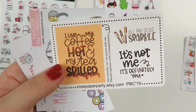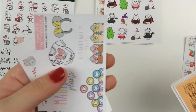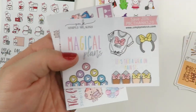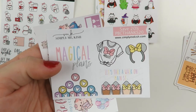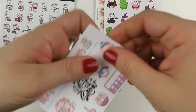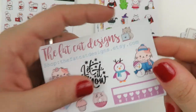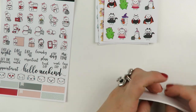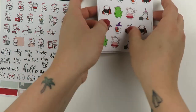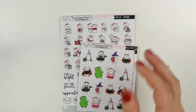And then we have Rose Paper Party on Etsy — all my pens sparkle. And then we have a Simply Me Kish sampler — mainly Mickey stuff, Disney stuff. And then a sampler from Jenny's shop, Fat Cat Designs. She's my fave — I get to see her tomorrow, I mean in real time. I don't know when this video is going up. So that was all the freebies in there, and then these are what I ordered. So maybe I can go through the scrap bag too.